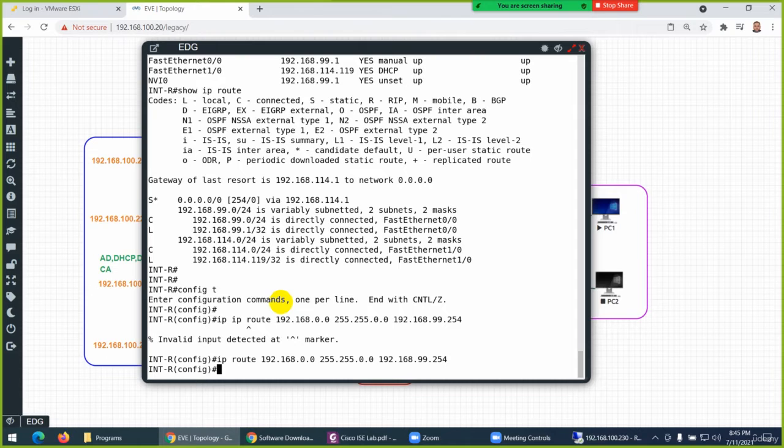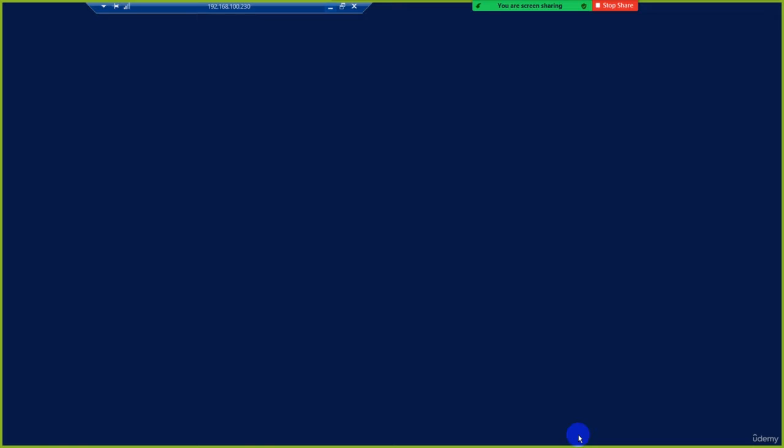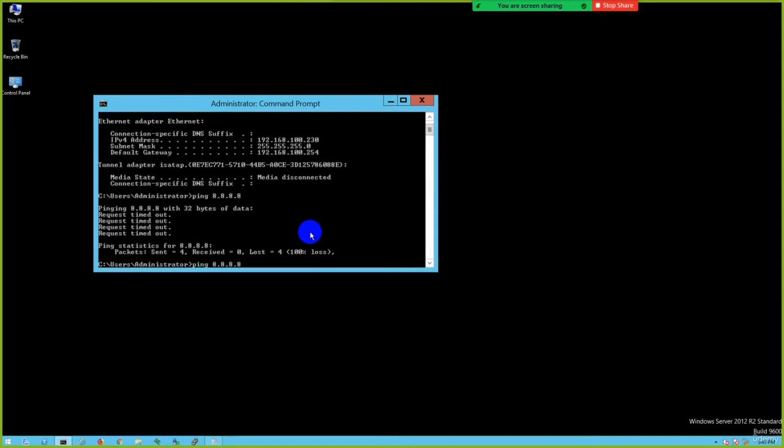So I say whenever you receive traffic for 192.168 and the last two digits can be anything, it can be 10, it can be 20, it can be 30, it can be 40, and it can be 100, give it to this layer 3 switch and do that. And let's go back to this one and see this time again.